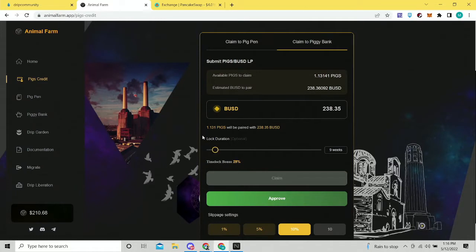But this right here even comes secondary, because what's most important after you get that is to approve it. You still have to approve the BUSD. So first you approve the BUSD contract, then you'll choose the amount of weeks that you're going to lock it up, and leaving it almost at the very beginning will give you 1 week for 5% bonus, and you can see all the other bonuses all the way up to just a ton of bonus.